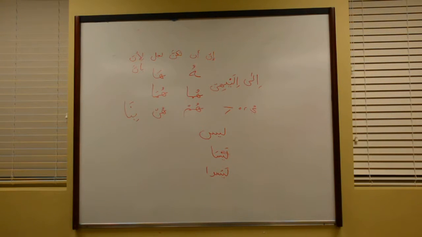Alright, Brother Anwar. What is kullu? What does it mean? Kullu means whole, all of. Okay? So when you attach it with a pronoun, you're saying all of something. So what happens when you attach it with hum? Kulluhum, which means all of them. Attach it with hunna. Kulluhunna. Talking about a group of women. Then kullukunna. Then kullukum. And then kulluna. All of us. Okay? Is it kind of redundant because kum means all of them, all?